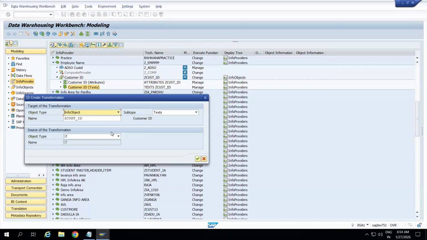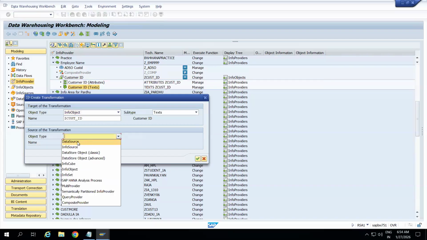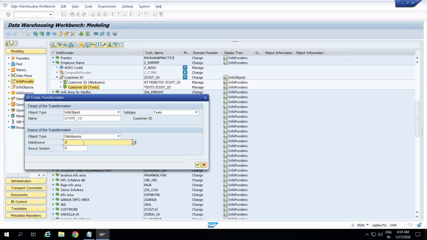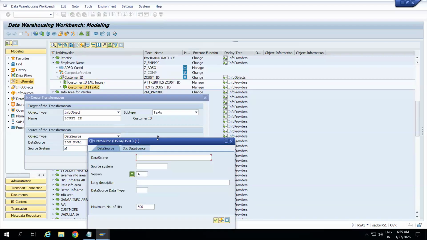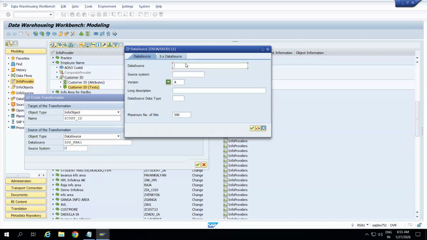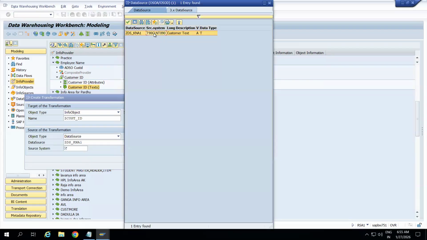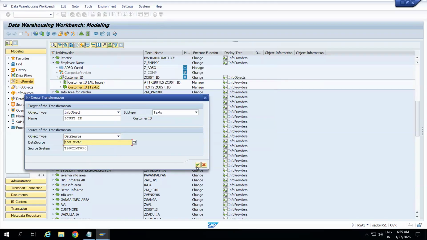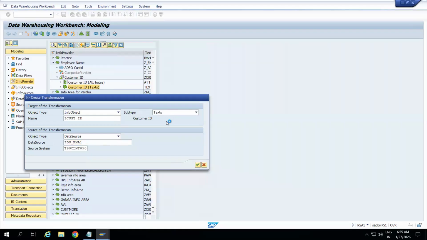What is our data source name? What is our system name? If you don't know, click on this and enter. See, automatically our source system name will come. See, text only.